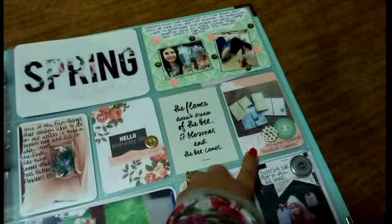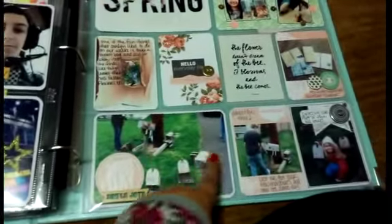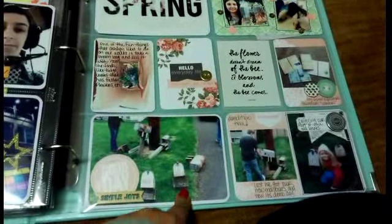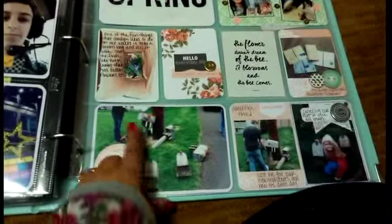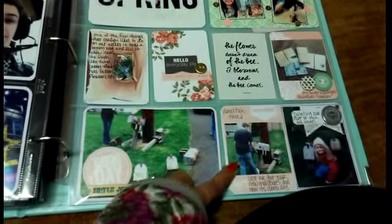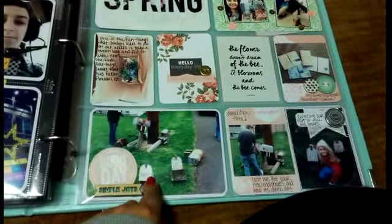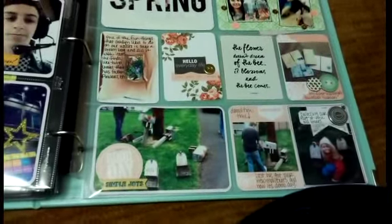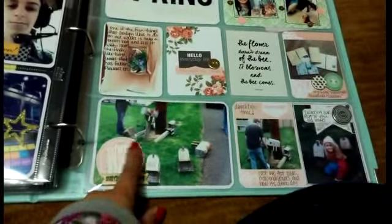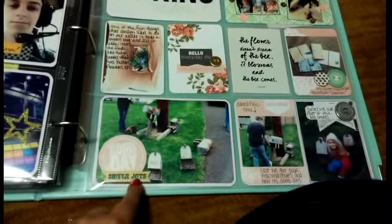Another Gossamer Blue card talking about my first handmade fedora that I made. Down here talks about how we finally got the keys to our new lock box mailboxes. So my neighbor was chopping the old ones down and giving all the neighbors their actual mailbox. And this is ours right here. And this is just a free printable from Gossamer Blue, a wood veneer from Gossamer Blue. It says Simple Joys.